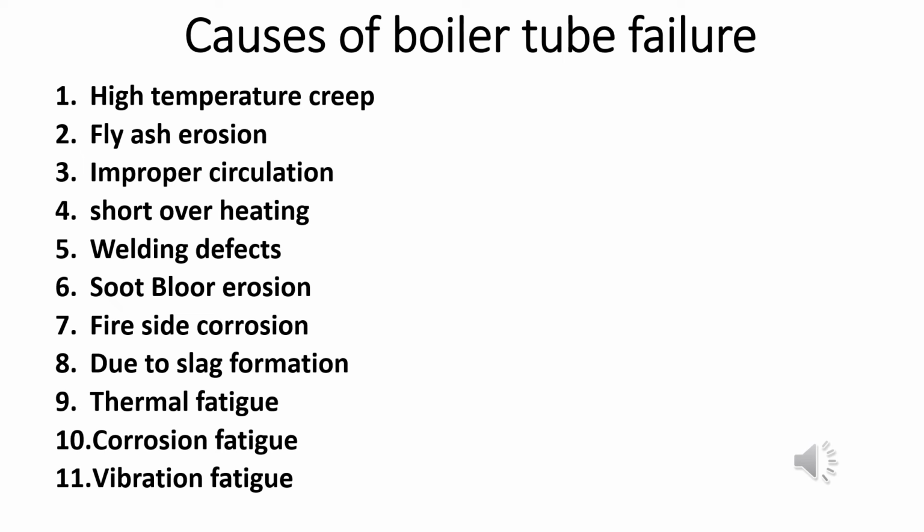Number 9 is thermal fatigue. If your air fuel ratio is improper, or your loading and unloading is improper, then there will be thermal fatigue in the boiler, which will ultimately result in the failure of the boiler tube. Number 10 is corrosion fatigue. As we know, due to corrosion there will be a lot of chances of the boiler tube failing.